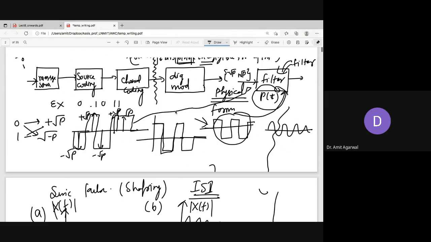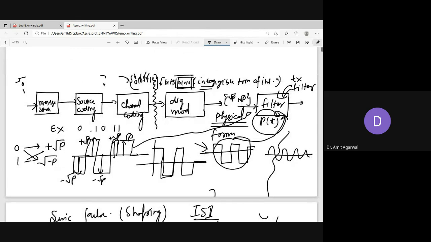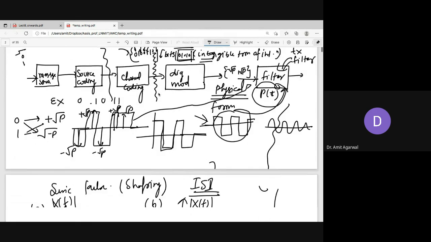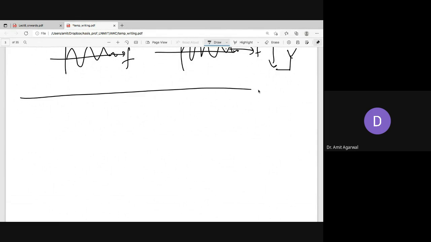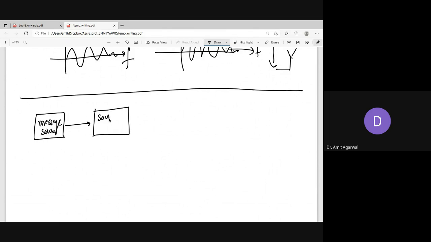Okay, so let us focus on our topic, which is source coding and channel coding. Let me summarize whatever I have told you so that you are not confused. We have a message source. Then we try to encode this message source, and then we provide a channel encoder.